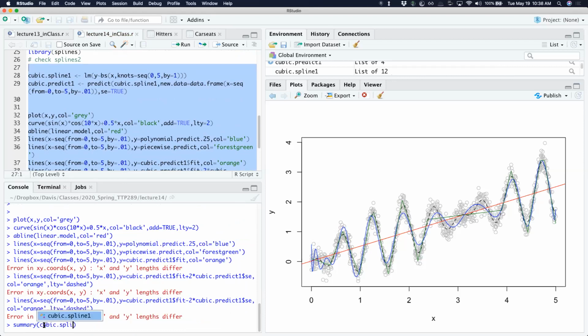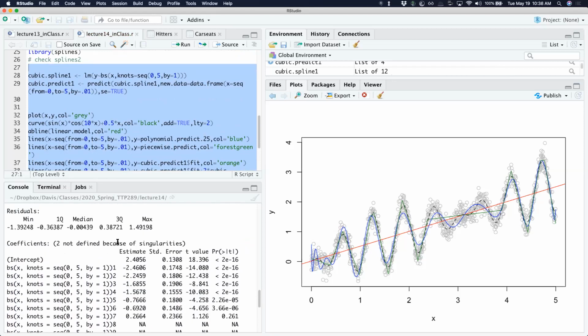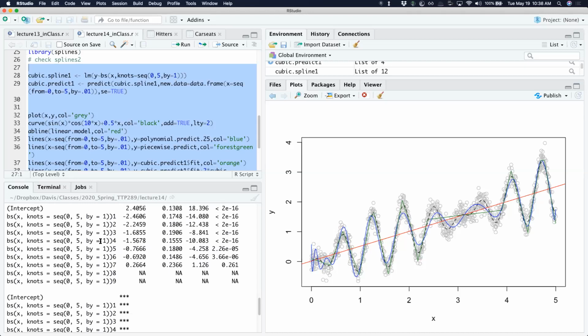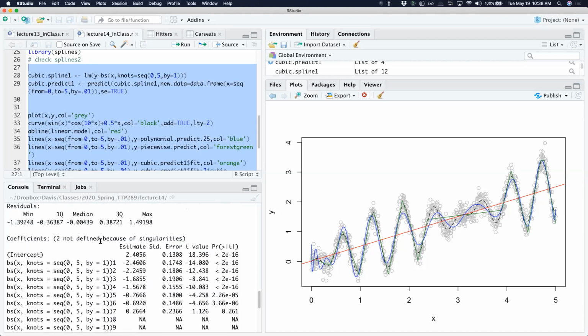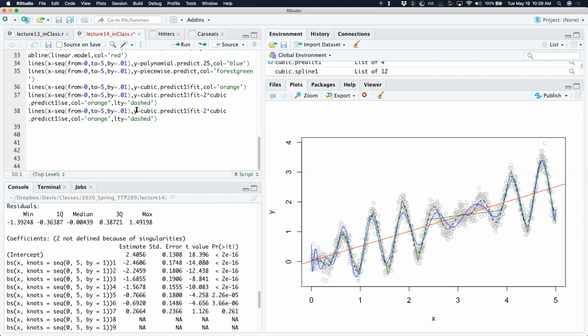Let's take a look at the model first. So these are the coefficients for each of the basis functions, which don't really mean anything because we can't interpret these in relation to our original data. So that's why I don't even bother showing that here. Again, as we venture into non-parametric territory, a lot of this becomes much more about prediction rather than inference. But let's see what's going on here.